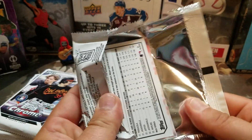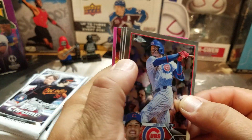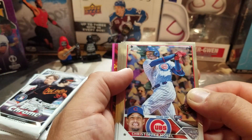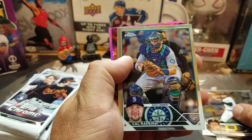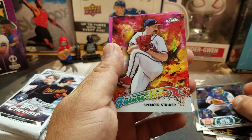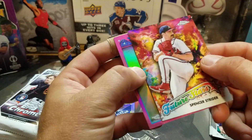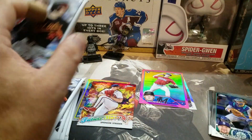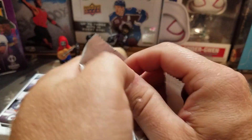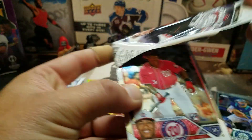Let's see what we got next. Oh, I got something pink back there. Rookie. And Future Stars — Spencer Strider, Future Stars. All right, it's kind of cool, I like it, interesting background in there. And then Max Mayer — that's a pink parallel, I guess. I think the pink ones are what I'm looking for. Looks like I'm getting an extra card when I get the parallel, looks like I'm getting all the parallels early.